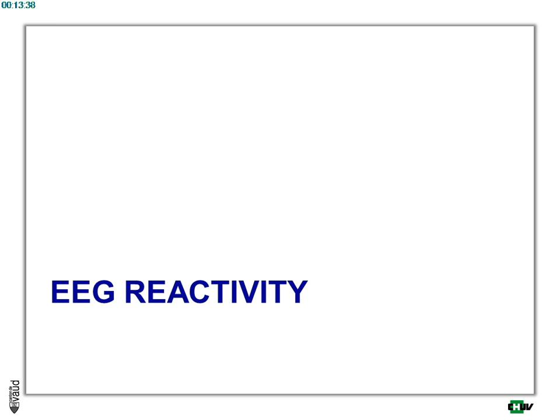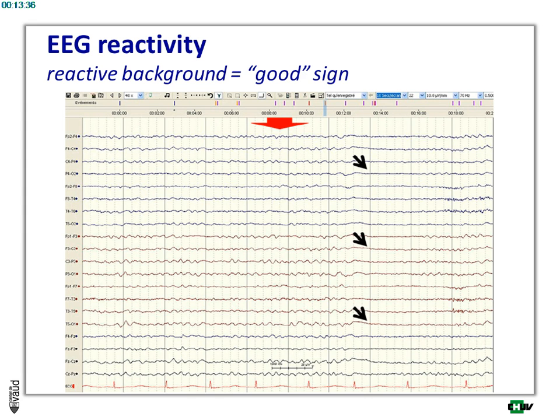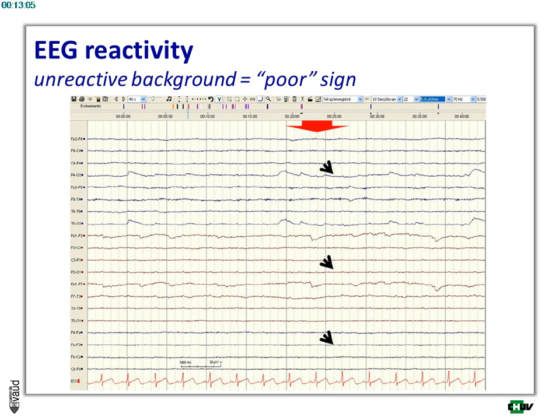Here, this is a major sign, EEG reactivity. You have an intermittent EEG. It's not necessarily to have it continuously. And you have this background, and in red, the arrow is pain stimulation or oral stimulation. And the black arrow shows the change in amplitude and frequency of the EEG, as you can see here. This is an EEG where the lines are responsive, and the opposite is that before or after, there's no difference.